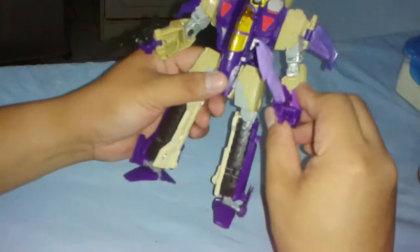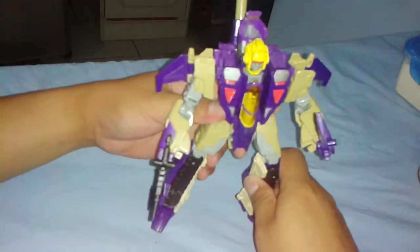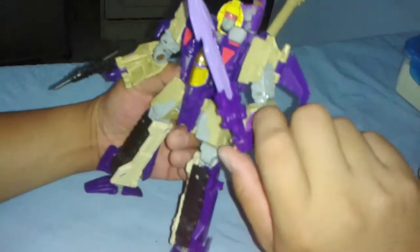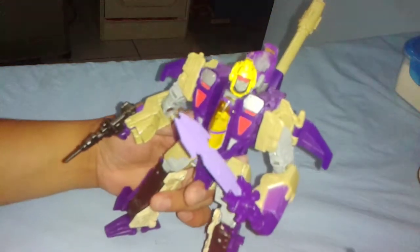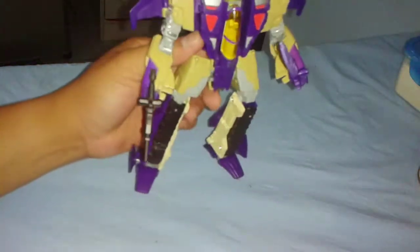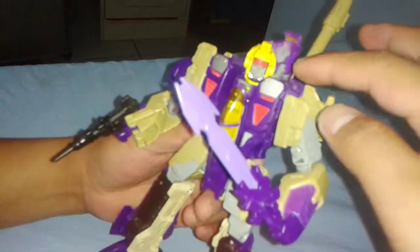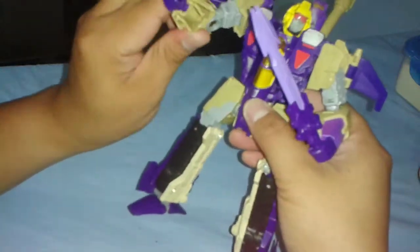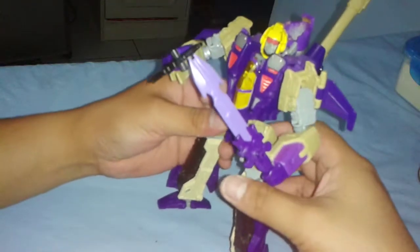And what else do we have is that he has these two cool weapons, in which I don't think in the cartoons he has a saber. But then again, he has a very cool robot mode. Now the problem is, as much as I would want to change his face, I'm unable to, because this is kind of hard to rotate. It's kind of sturdy, kind of stiff, so I'm having troubles with that. But actually, if you have this figure, you can change his face into two other modes. We have the pumpkin face and the pirate one. I said pirate because I think the other eye is covered.